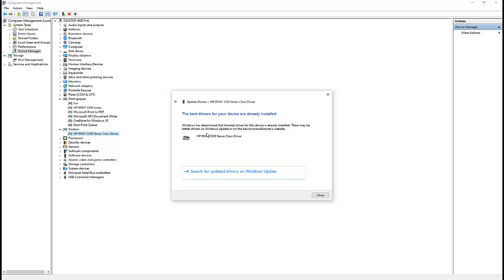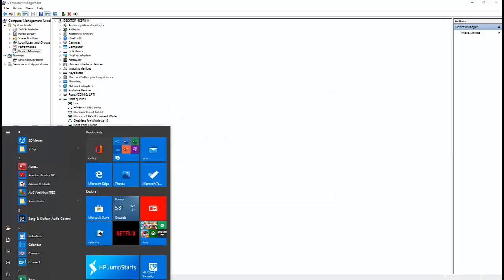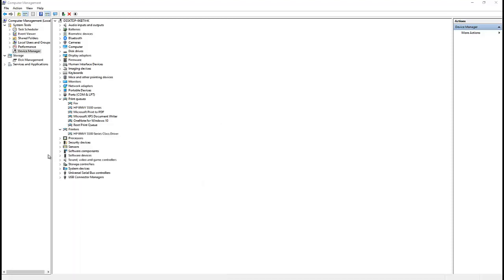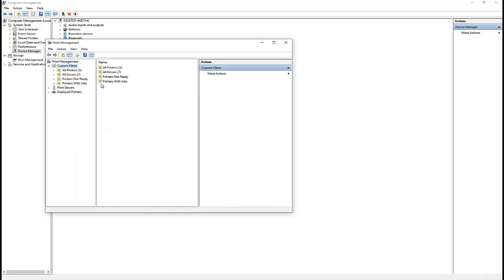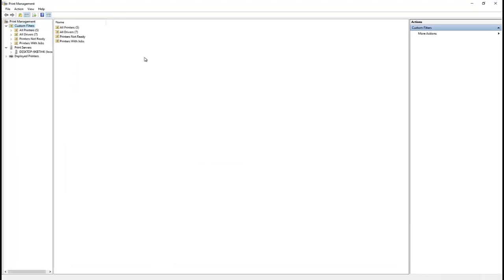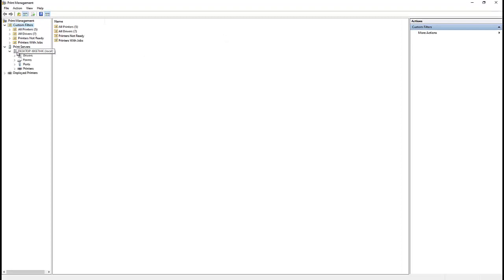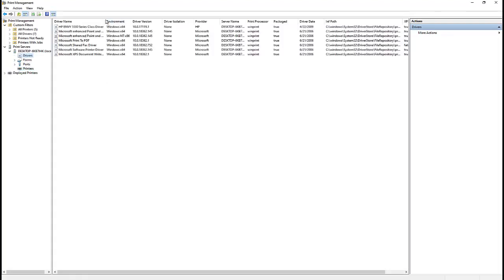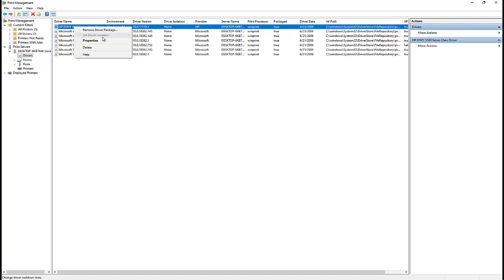So after doing all this and you still feel that you are having problems with your printer, what we can also do is go to the start menu and type print. And then when you type print, we have Print Management. Under Print Management, we still have some other options as well. Let me just go here, we can click on the print servers. We can see which printers are installed. If you have a lot of printers installed, all the printers will be listed here. We can see we have some drivers which are installed for this printer. So we also have the option to remove the driver package, or delete it. Then we can reinstall the printer drivers again.